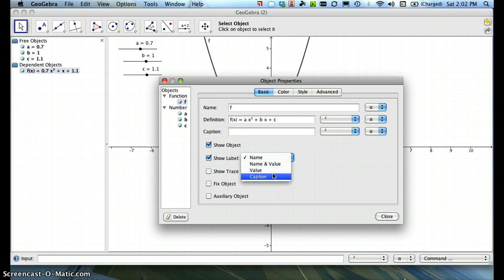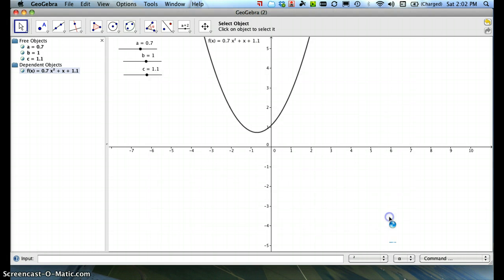Value and Caption. So you can try the name and value if you like, and so now it's showing you with the parameters that are currently set in here, so you can see the coefficients. So that should be fine. So I'll say OK. Now I've got a little more information on my label.